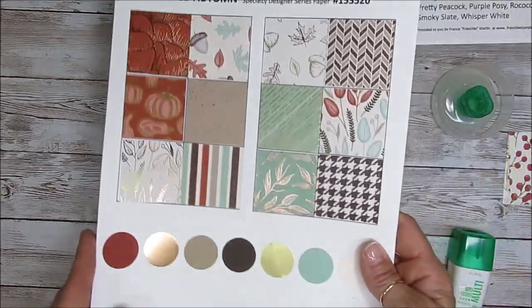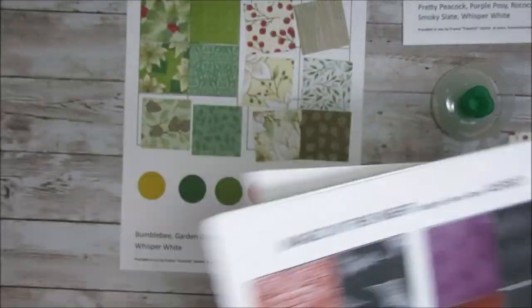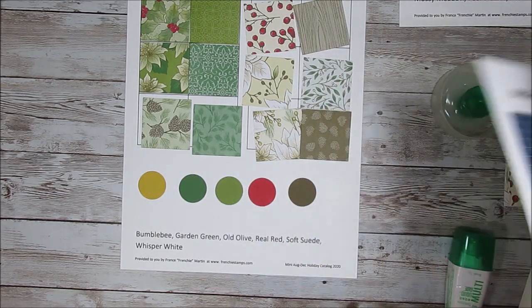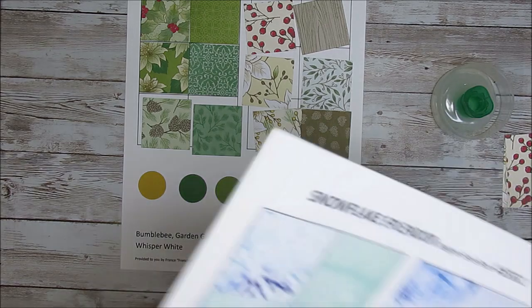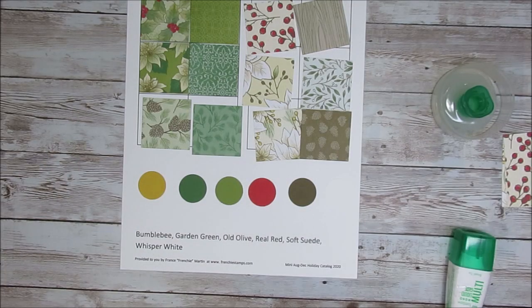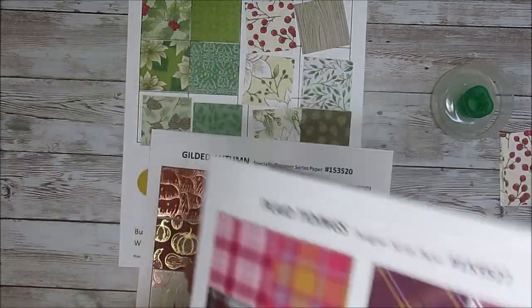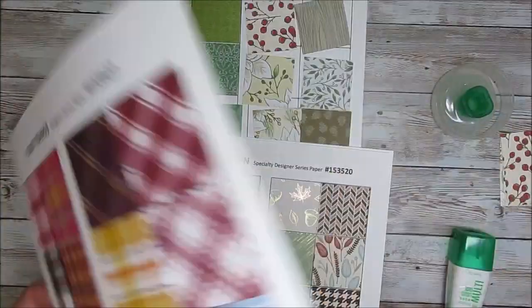So you see, they all glue very differently, depending on how many I get. See here, they're more spread. Let me show you one with a lot, the one that I had to really get going. I think it was the last one. Let me show you the one with the most. Like this one, you see, up, down, up, down, up, down. So that is one, but there's one that has even more, that was the plaid. So the plaid, you see this one, like I said, this was a humongous one. So you see, I used both pages. It was too much in one. So that's how I did it.